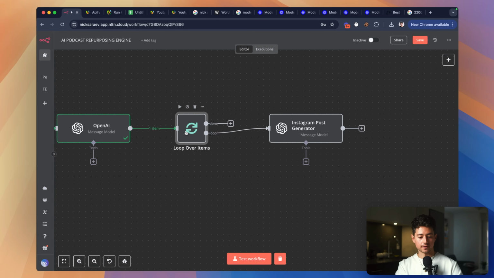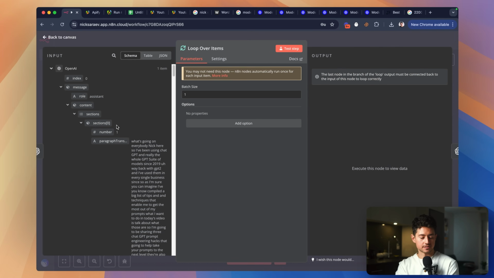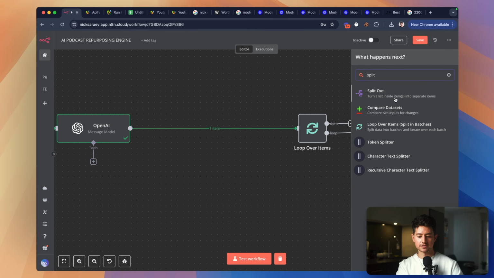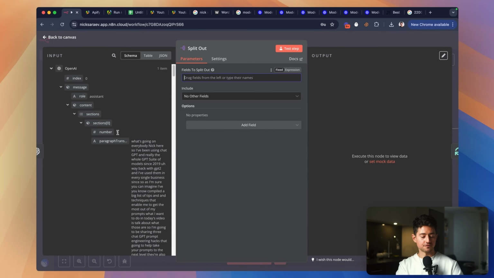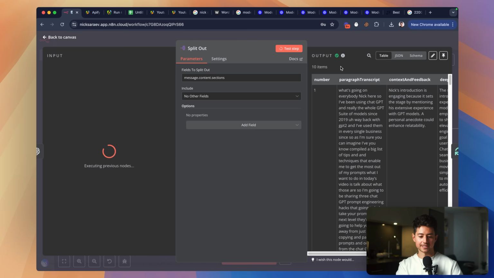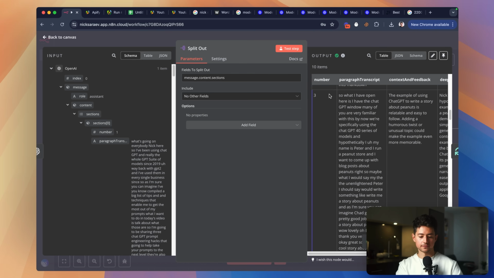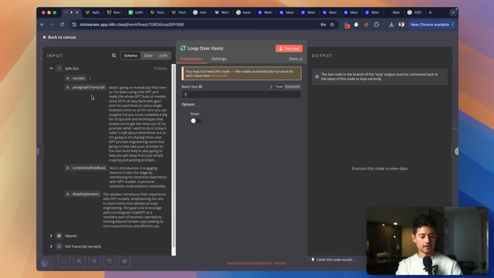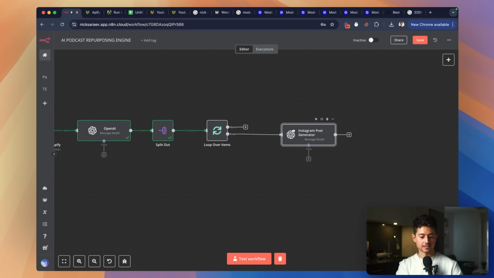So I'm going to loop over now. And what I need to do in the loop over items node is feed in just this array. So how do I feed in just the array? Well, as input to this loop over items node, I'm going to use the split out. Yes, we need this. The field that we're going to split out is this sections array. We feed in the sections array. If we test this now, we should get 10 items. 1, 2, 3, 4, perfect. Now that we have these 10 items, we can feed that output into the loop over items. So we're going to split out these 10 items, and then go one at a time, basically, calling all of these APIs.